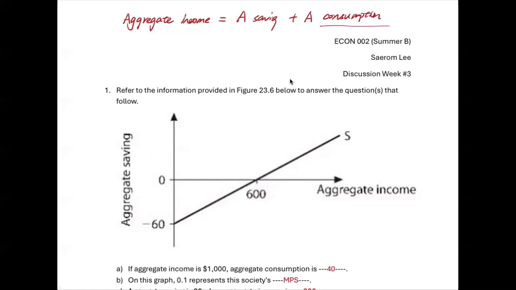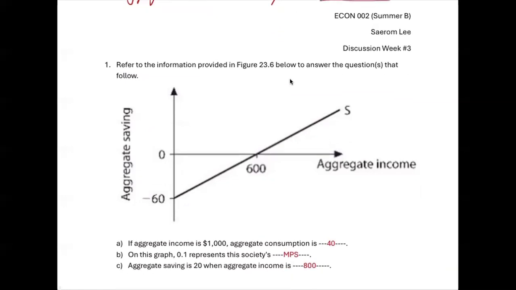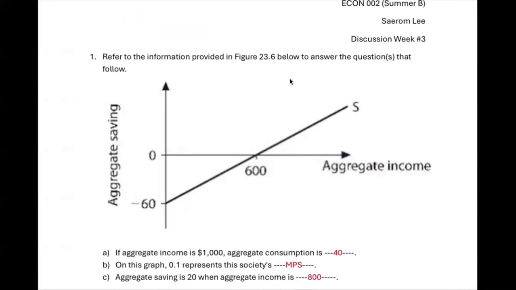Okay, then we can look at this figure. Firstly, remember last time I told you guys how to find the form of a linear relationship, right? Now saving is your y and income is your x. So let's rename income as y, okay? Now you need to find a relationship that S equals a plus b times y, because as you can see, this is a linear relationship between the saving and income.